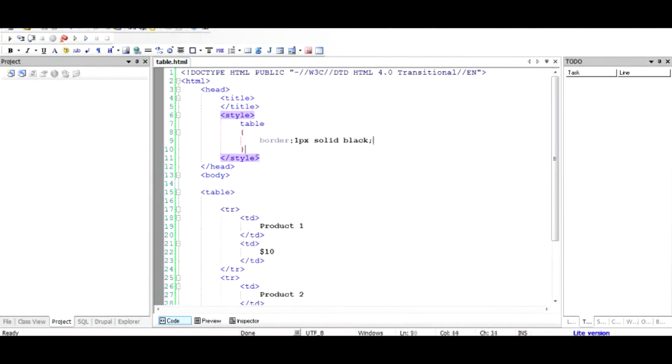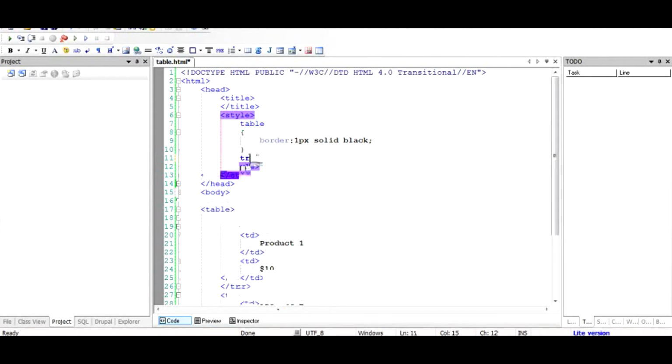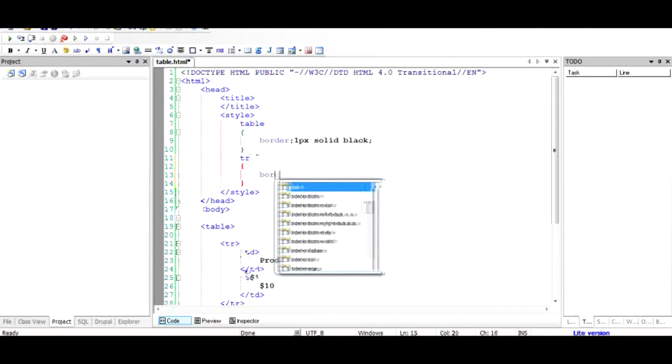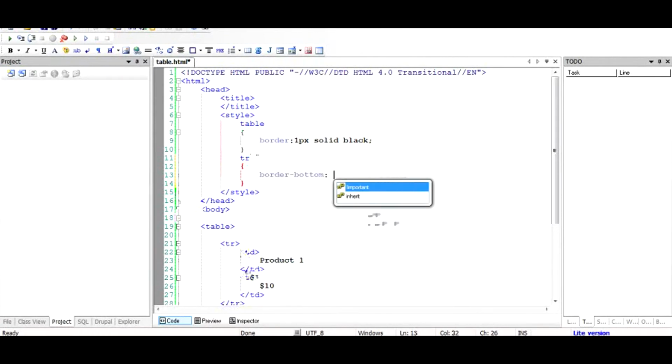So now my table has a border, but the rows still do not have a border, so I'll put some border on the rows. I can give tr a border at the bottom, for example 2 pixel solid green.